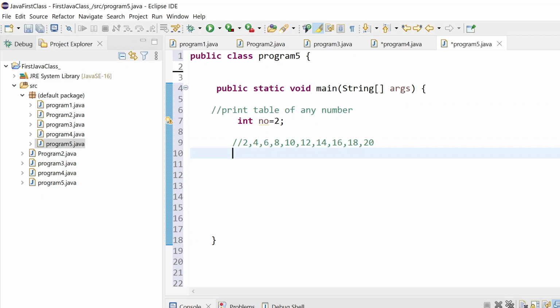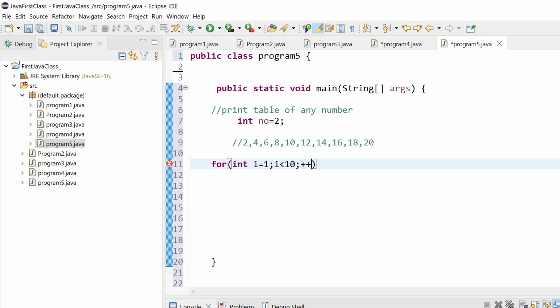So if you see this, how many times do I need to print? 1, 2, 3, 4, 5, 6, 7, 8, 9, 10. Total 10 times I need to run my for loop. If I run my for loop 10 times, then only I will see these 10 different numbers on my console output. So let me write one for loop as we have discussed earlier, where I runs from I equals 1 to I less than or equal to 10.